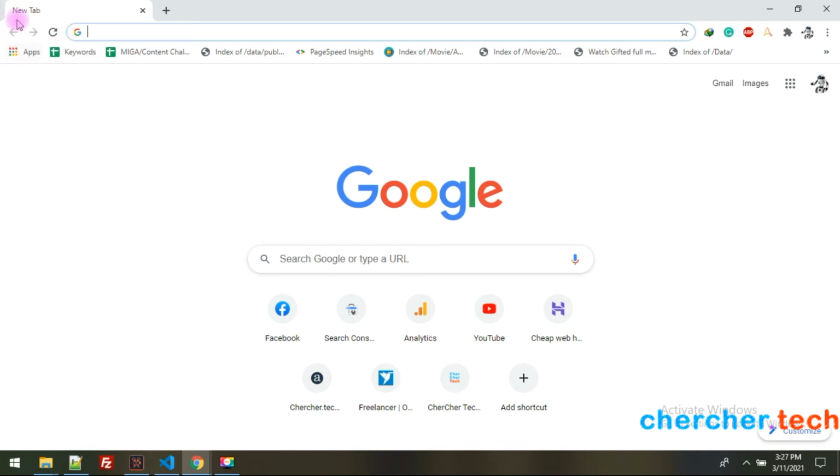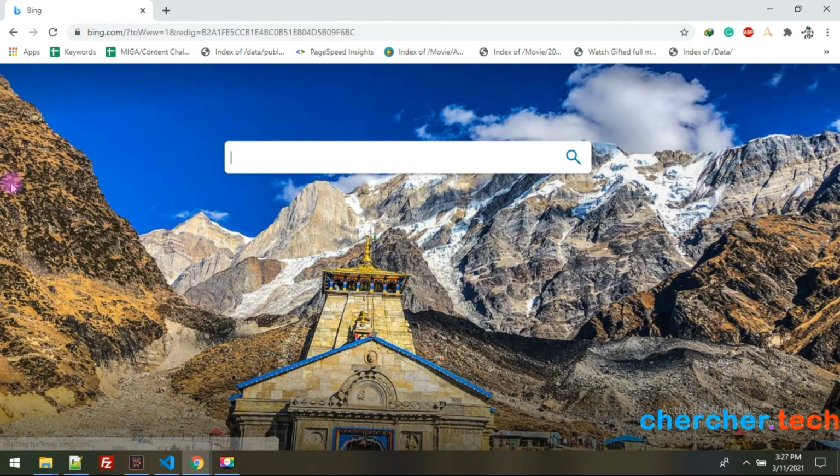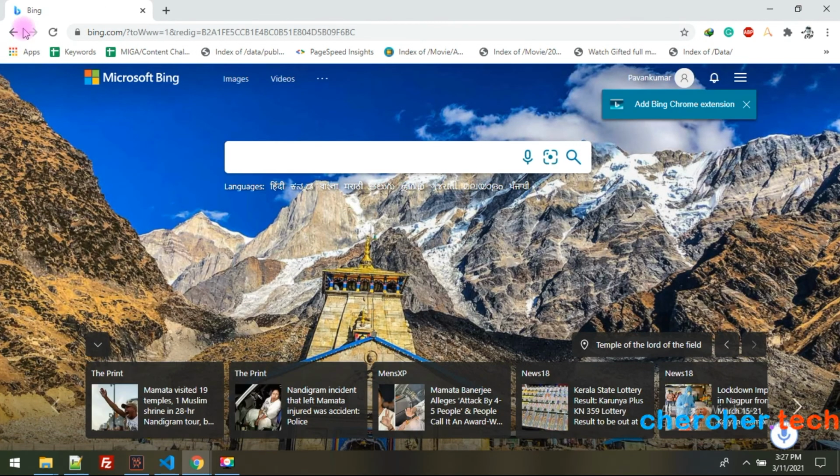Now for using backward, when I open a tab, is it possible for me to navigate back? This is a new tab. So is it possible for me to navigate back? It is not enabled, because there is no page to go back to. So for example, let me go to bing.com. Once I go to bing.com, we'll get this back enabled. Now we can go back.